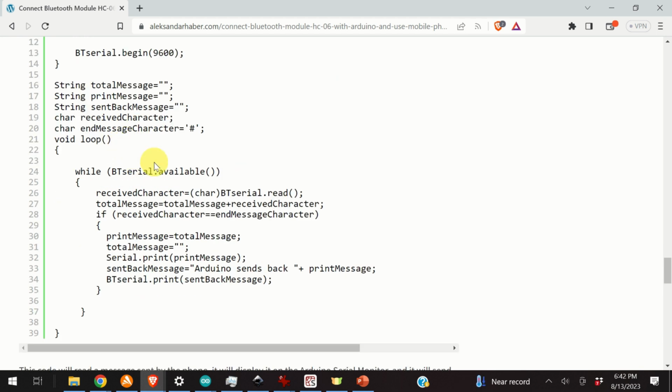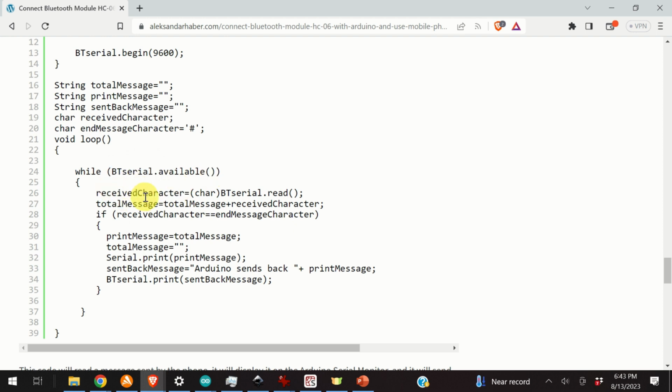So what is happening over here? This loop is running. Then this while loop will not be activated unless there is a message that's being sent from our phone to our device. That is, if there is no message, then this part over here, that is this function, will return zero and the while loop will not be executed. Once there is a message, and once this message is received by our device, then this function will return 1.